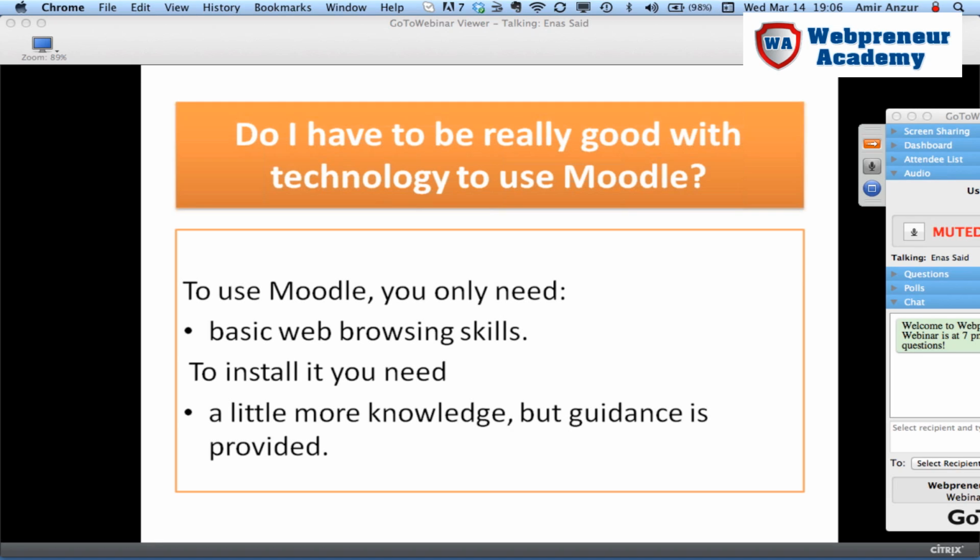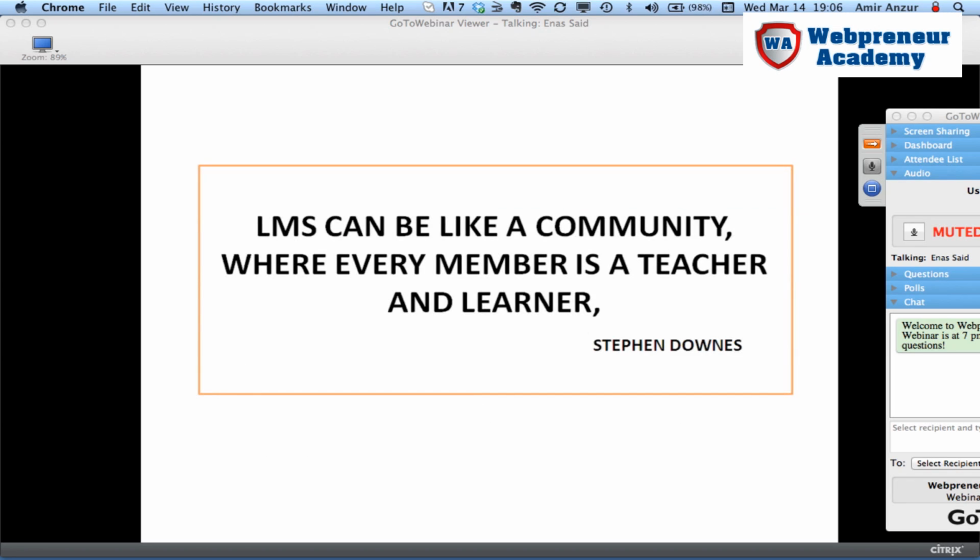So it's like any skill that you use for daily use. And to install it, you need a little more knowledge, of course, but guidance is provided. Moodle provides you with a guideline with pictures, and sometimes they have videos to show you how to install it step by step. And they have very good technical support for that.